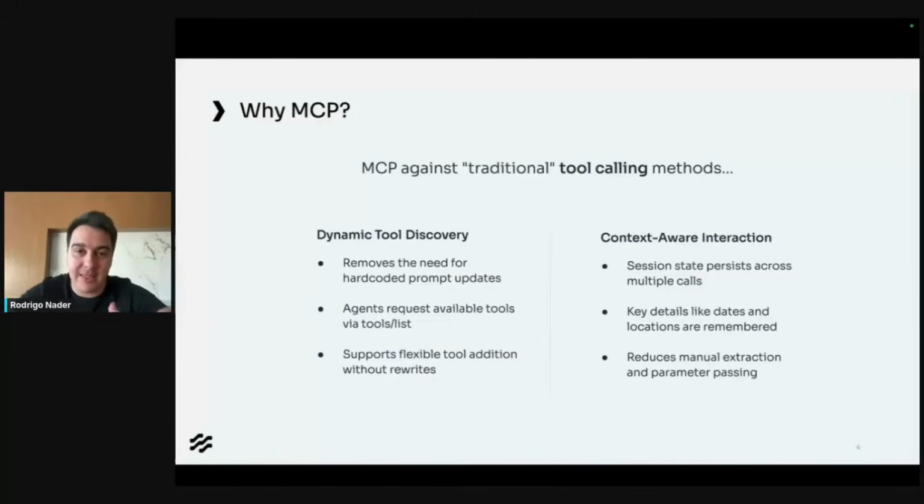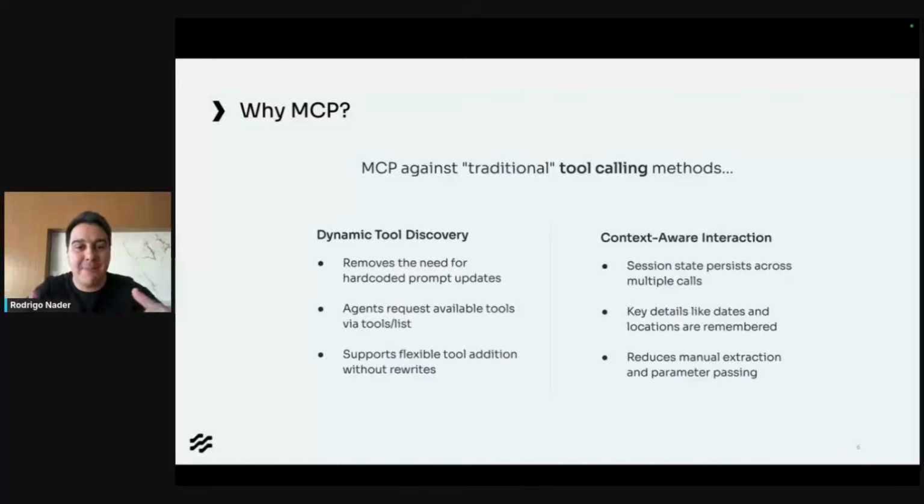In the traditional way of tool calling, you hard code the rules and the information about the tools into the agent prompt, meaning that the system prompt of an agent would carry all of that information as context, hard coded. And with MCP, what you introduce instead is that the system that is going to be called informs the agent what tools are available, what methods can be called, how they can be called, and so on.